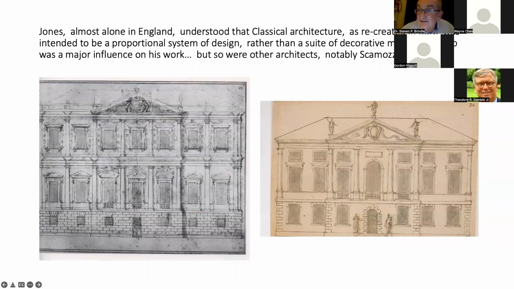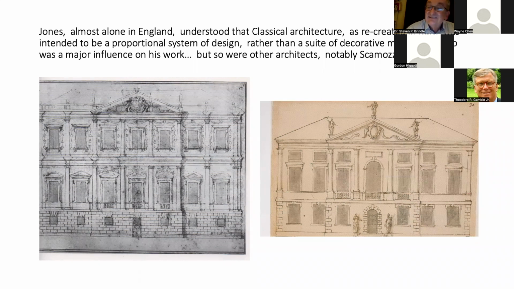It's certainly not true to say that Palladio was the only significant influence on him. There are other influences, notably that of Scamozzi. So if you look at the sources for, say, the Banqueting House at Whitehall, and that's the design on the left, well, there are designs by Palladio with superimposed orders, and there's even one, the Palazzo Barbarano in Vicenza, which has the Corinthian order over the Ionic order. But in the Banqueting House, what we actually have is the Composite order over the Ionic order, and there is no source in Palladio exactly for this, for the two over a rusticated basement. For that, you would probably have to look in Vincenzo Scamozzi's book.